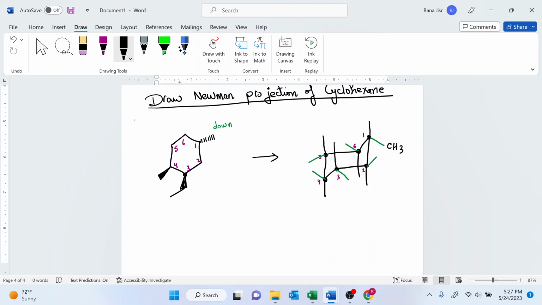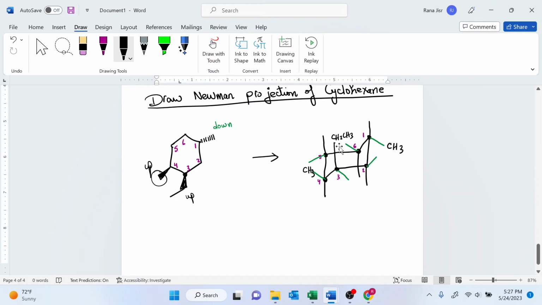On carbon number 3, I have my ethyl group being up, so it needs to be on the axial position. And on carbon number 4, the CH3 is up, so it has to be on the equatorial position over here. So see, it's very important to label your axials and equatorials first. It makes it easier. Keep the same orientation. So this is going to be up and this is going to be down. Sorry, it's up. This one is going to be up, and then transfer the whole thing.